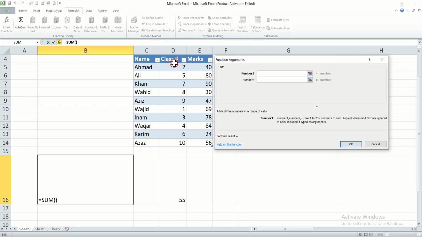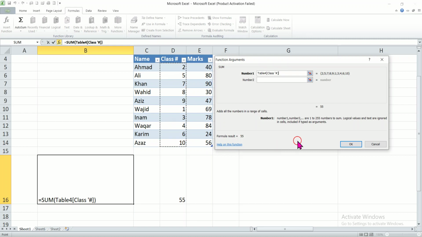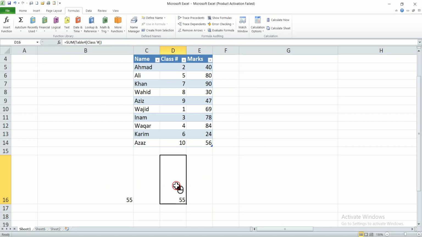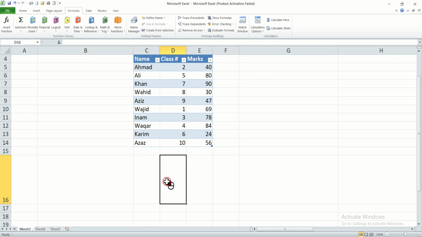Now we have to enter the data, from here to here, and then click on OK. Now the summation of these numbers is equal to 55. You can clear the cell by deleting, or by backspace.